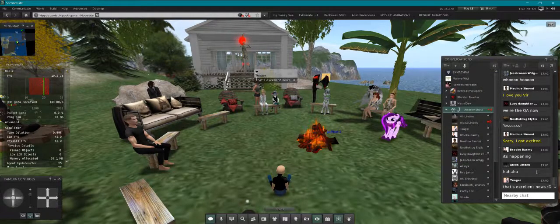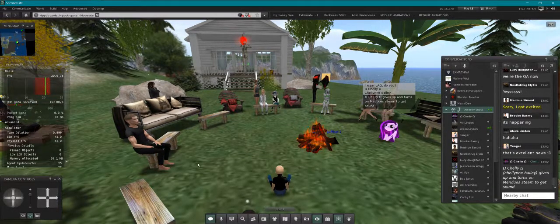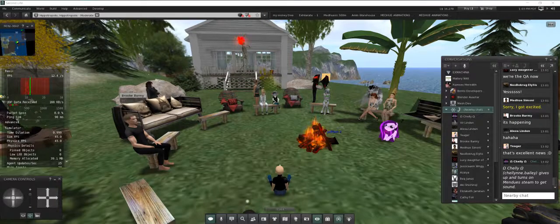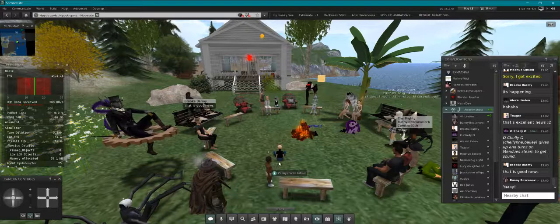Let's see, latest update, I have touched base with the LDBW team on creating mesh tester content in preparation for all of us testing, and then also the end goal of having items in our library so that once Animesh is released to the main grid, people will have things they can immediately pull out and start playing with. They have someone assigned to start working on the items, and they will keep me up to date. Yeah, that's very cool news. I'll be looking forward to playing around with what they do for that.